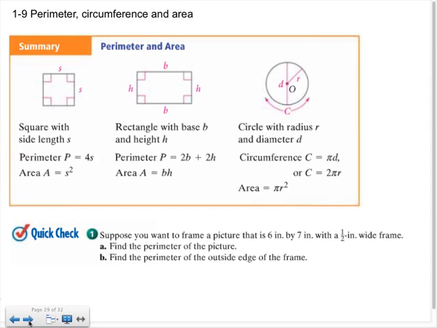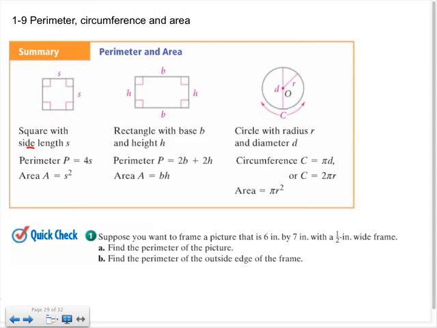The last thing we're going to cover before tomorrow's exam is a little bit about perimeter, circumference, and area. And before I start, I just want to let you know that these equations, everything that you see in this box, starting with the perimeters and going through the areas, will be given to you on the exam. So you don't have to go back and start memorizing formulas. These will be given to you on the exam.